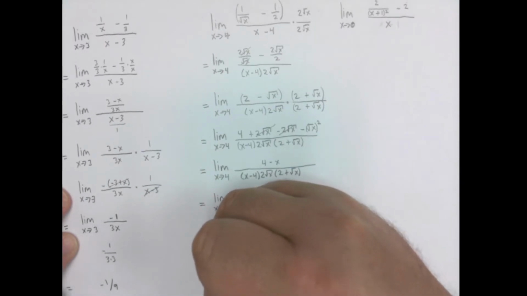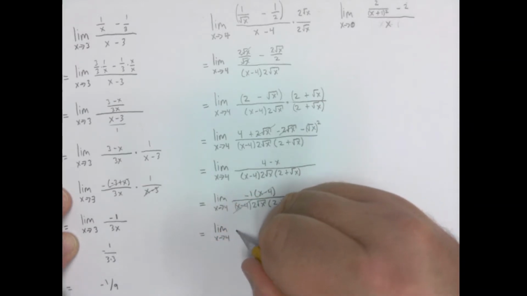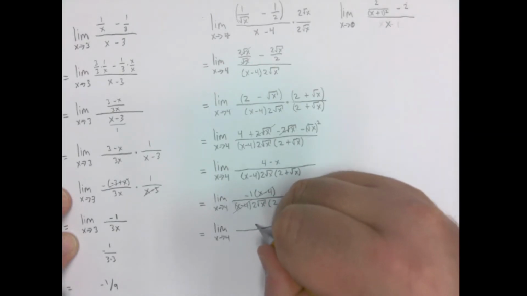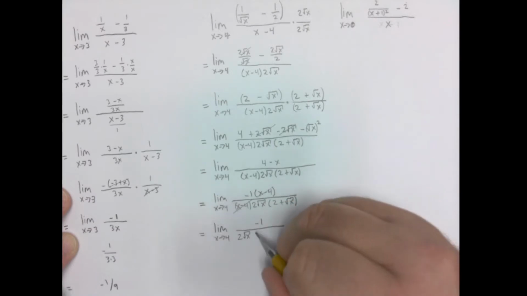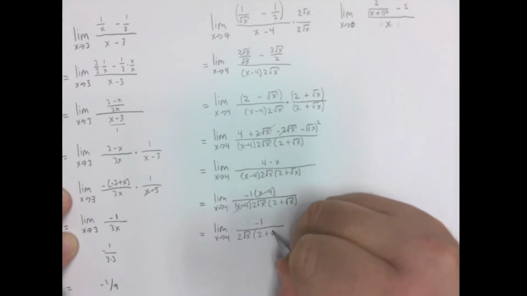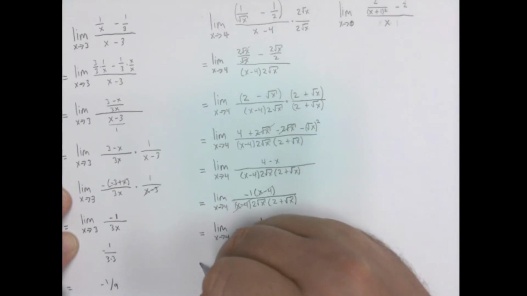Now we should be able to use direct substitution without issue. Let's rewrite the function one more time before we use direct substitution. This is our cleaned up function. We have 2 square roots of x on the denominator times 2 plus the square root of x, like so. And you notice that now substituting in a 4 causes no problems. That is, it doesn't cause a 0 on the denominator. That's the problem we're talking about. So let's see what happens when we substitute.